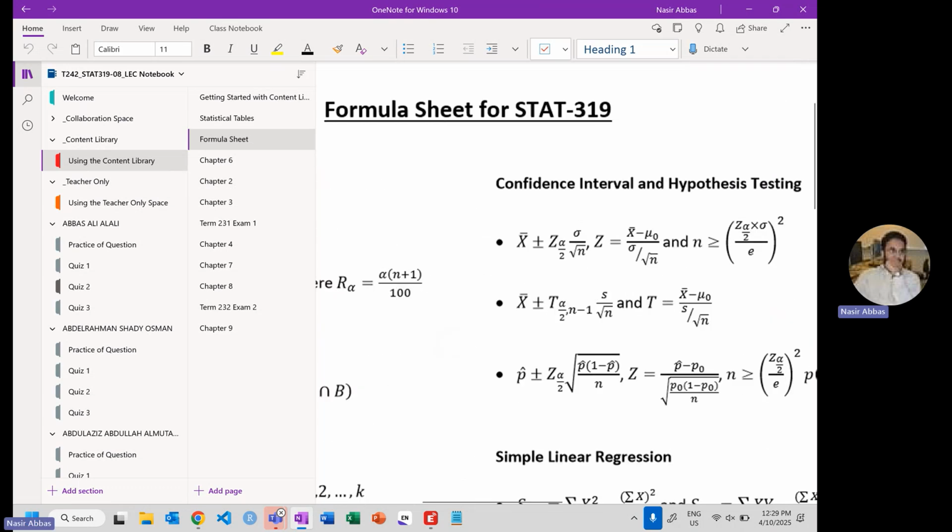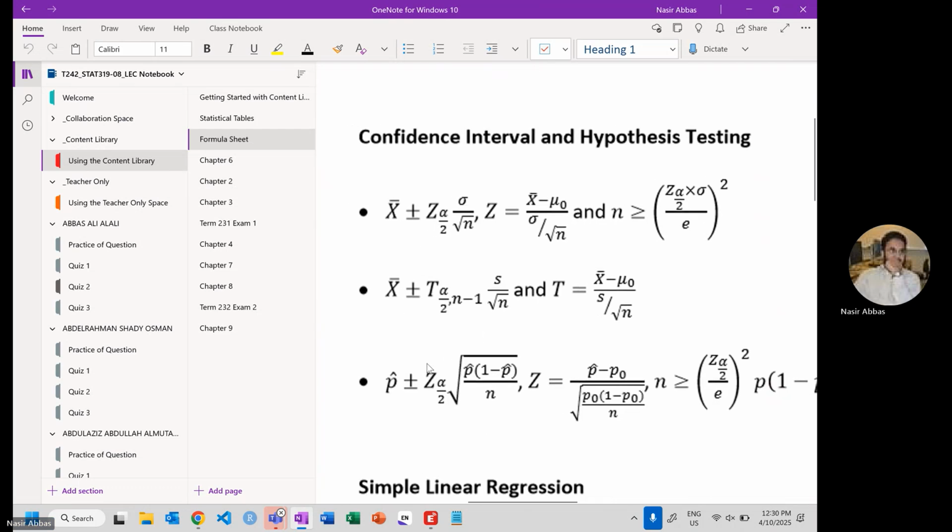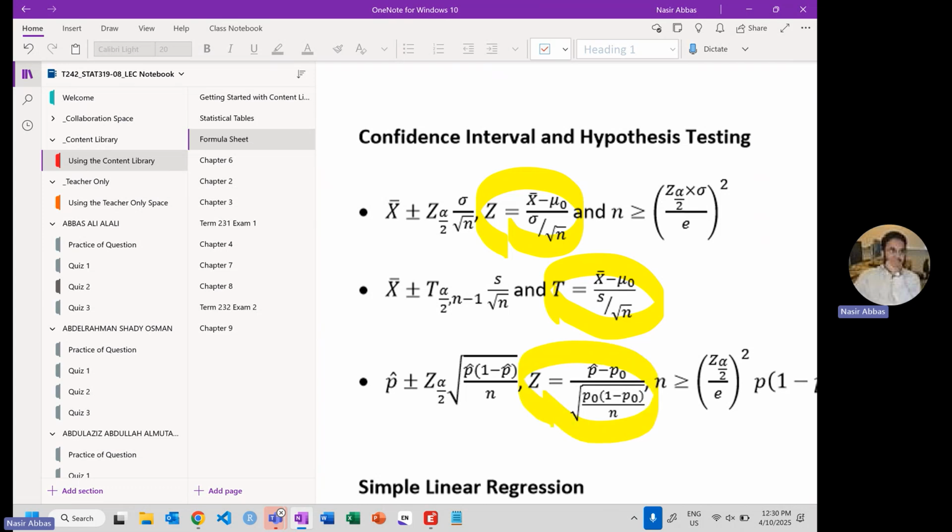Here is the formula sheet. And see, it's given next to the confidence interval. The Z statistic is given, the T statistic is given, but the third Z is not given when sample size is large. You need to understand that it's not a third case. It's a limitation of the T table. When the critical value or P value is not available in the T table, you use Z as an approximation, but only use it when sample size is large. So you will just take this statistic and call it Z if the sample size is large. And here is the third one given. Can you see it for the proportion? All three of them are given in the formula sheet.